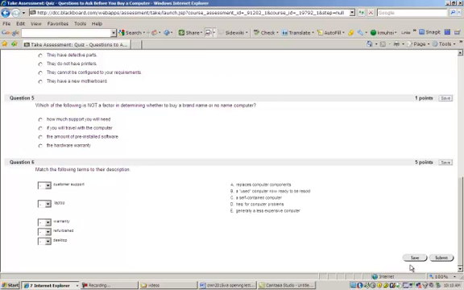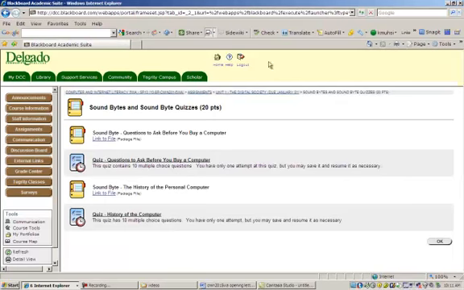You don't ever have to do these quizzes all in one sitting. So if you want to do a couple of questions and then go back and re-review the soundbite, you can usually do that. If that is different on a particular quiz, I'll let you know. I'm just going to close this, but you would submit it and get your results immediately.